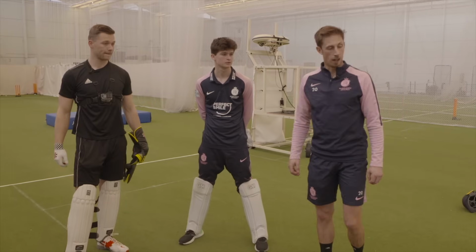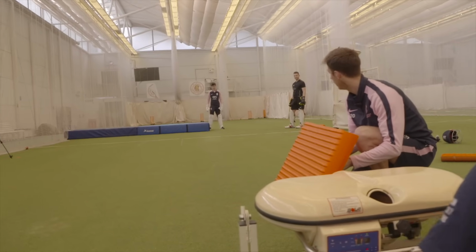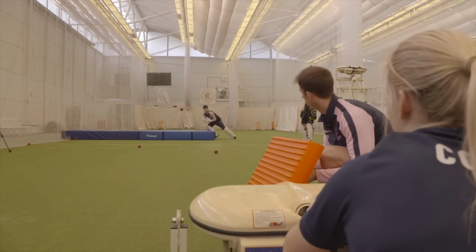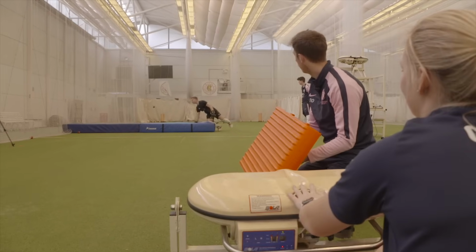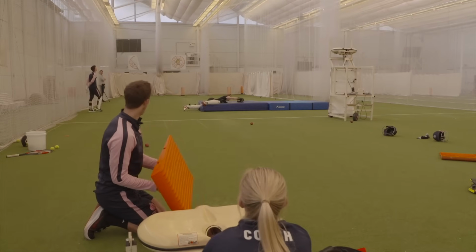For our next drill, John explained that he would be holding the catch it board up against the machine to make the ball deflect to one side, and we would have to dive and catch. So Daniel hopped in and gave us a demonstration. And as with everything, he just makes it look so easy. Now it was my turn to hop in and see what I got. I really struggled at the start, but eventually I was able to make a few good catches. Yes. Oh, there it is.